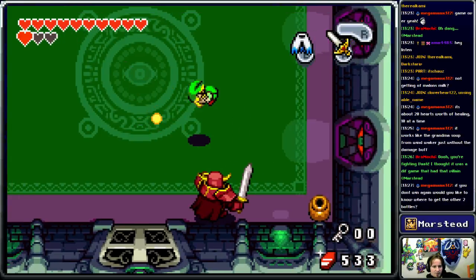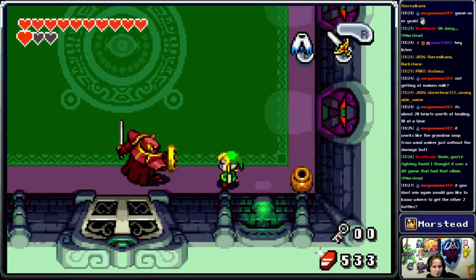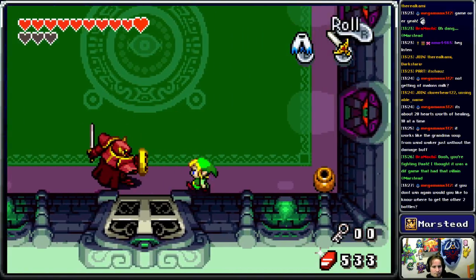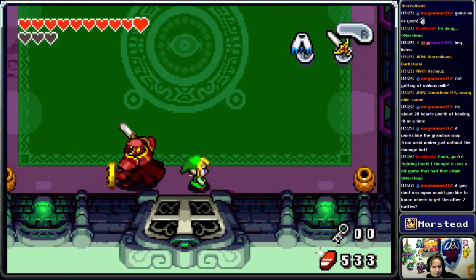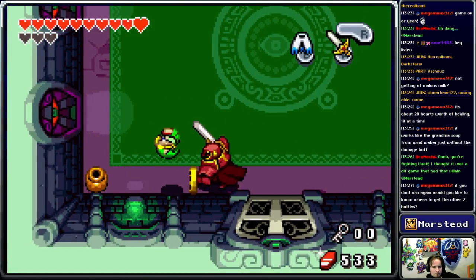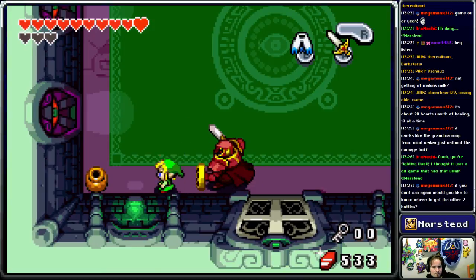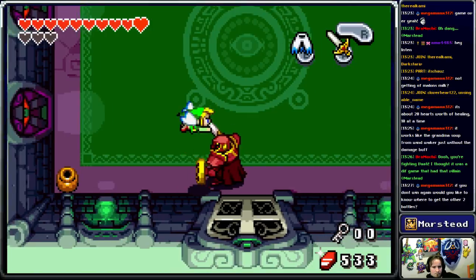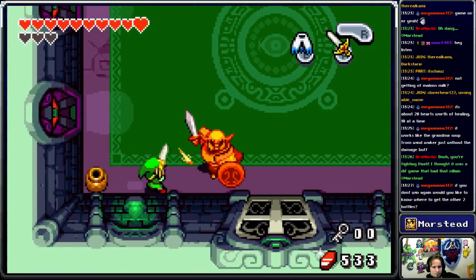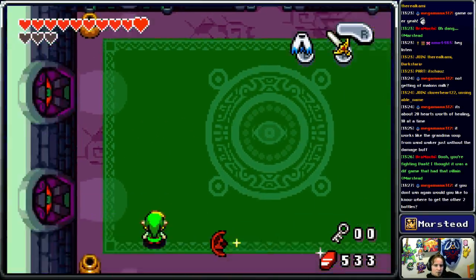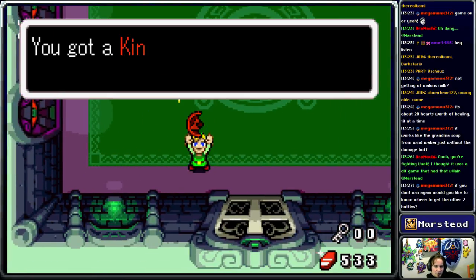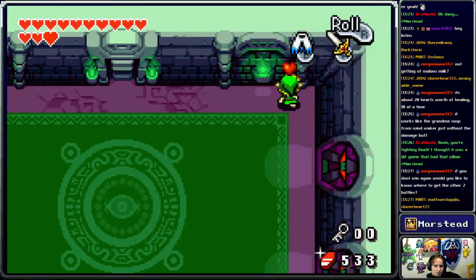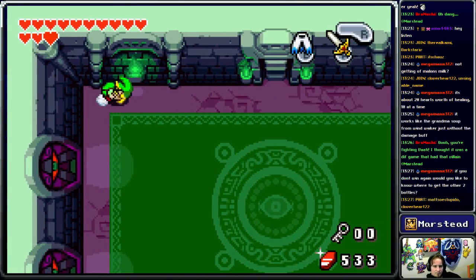Avoid damage from the Dark Knights for the most part. Not too bad. Cool. I think there should be, maybe it's just hearts this time, and maybe it's a fairy when you're fighting Vaati proper. I'll pop all of them open just to make sure. Yeah, I think it's just hearts this time.